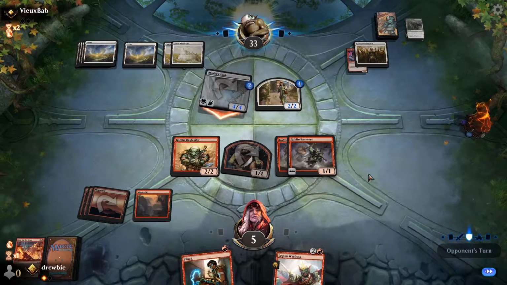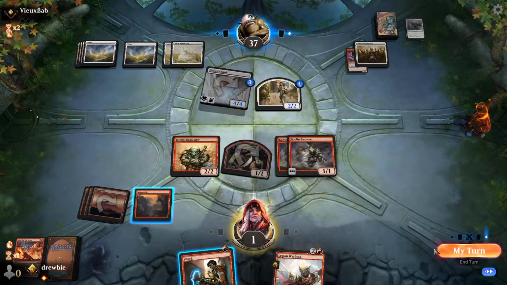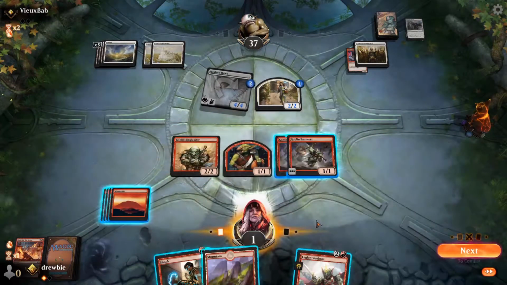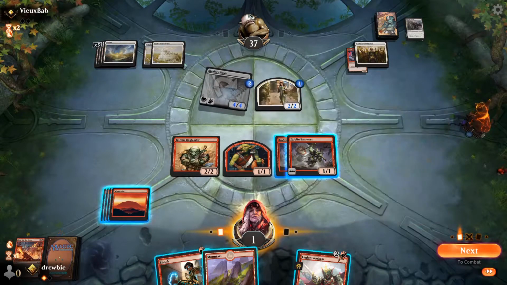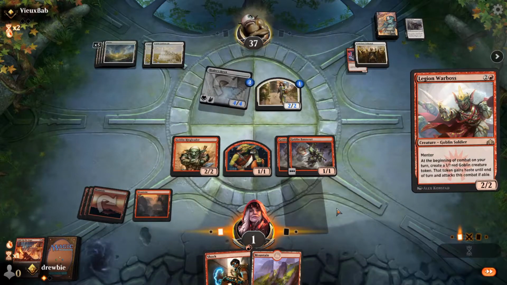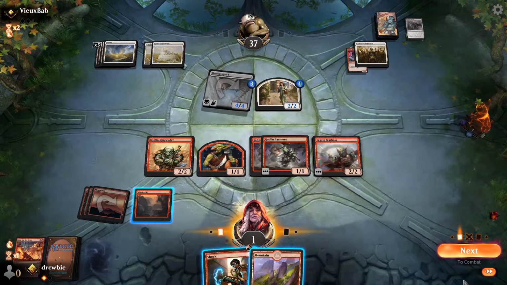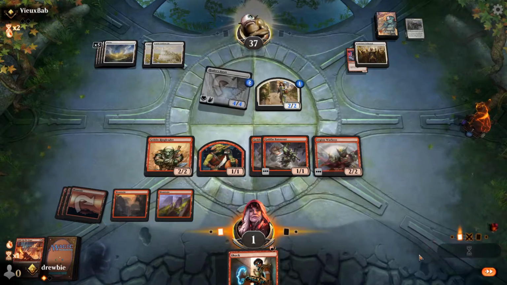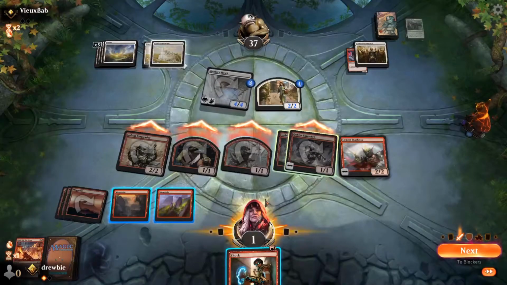So we just need to find another shock at this point, obviously. We just cannot race them. Yeah, that's good game. But we will go out Goblin style here.